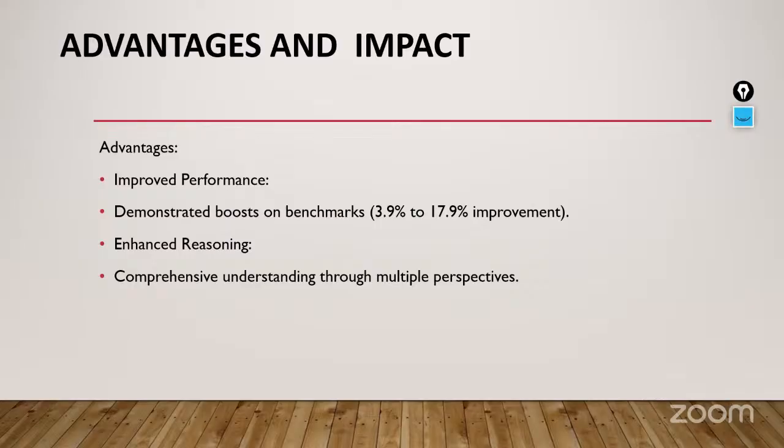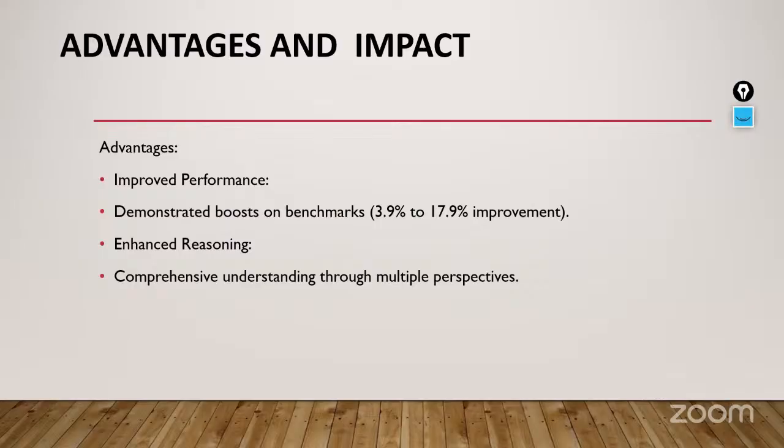Then there is a demonstrated boost on the benchmarks. If earlier we were getting 3.9% improvement, by using this we can see improvements from more than 3.9% up to 17.9%. Then there is enhanced reasoning. It will follow reasoning steps. For example, if there are 10 apples in total and two people eat two apples each, how many apples are remaining? It will think likewise and tell us the total remaining will be 6. It follows a step-by-step approach and then gives us the output.